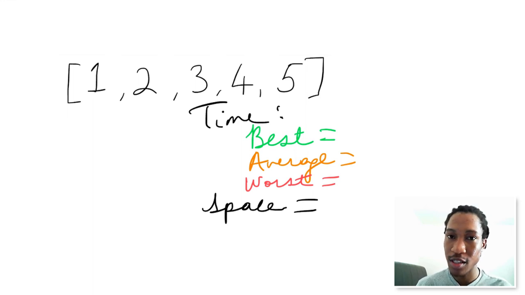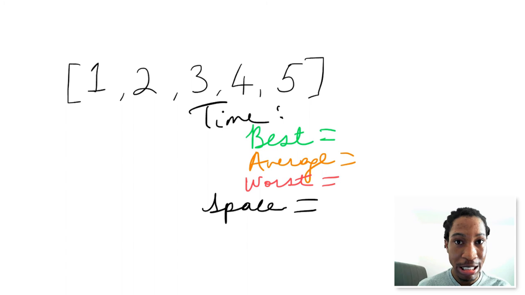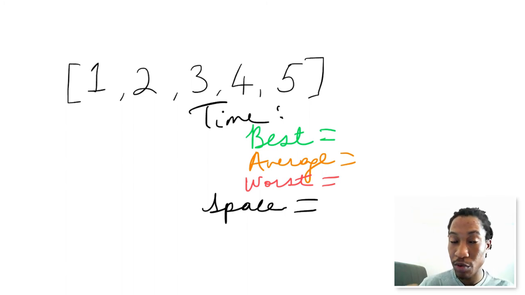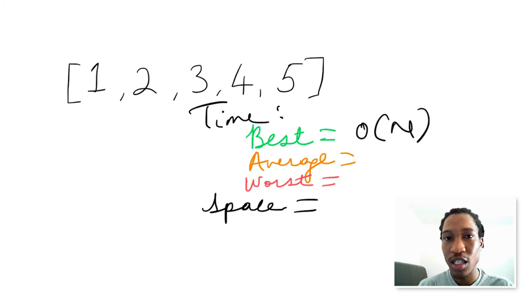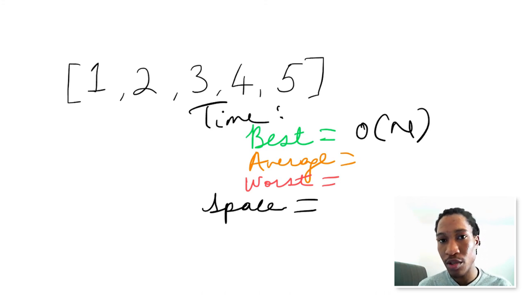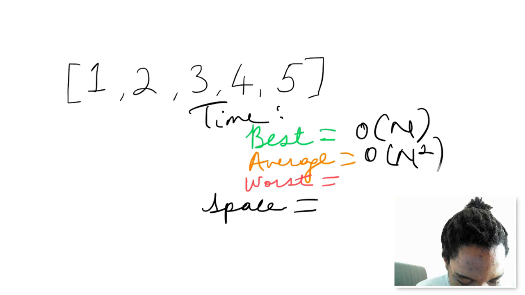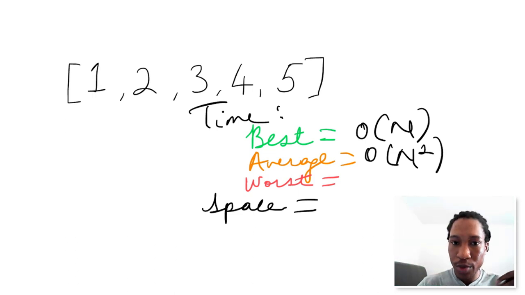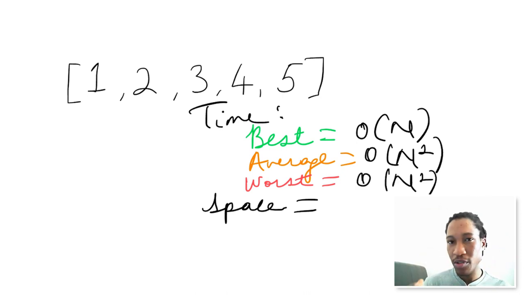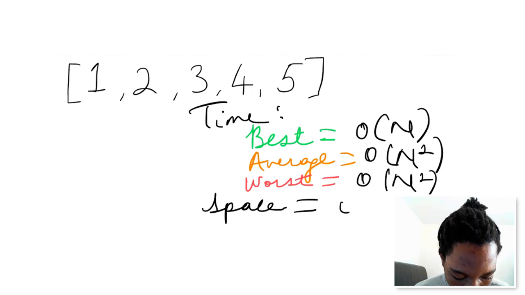For time complexity, we're going to talk about three cases: the best case, the average case, and the worst case. For the best case, imagine we were given an array that was already sorted and we did not swap any elements — we're only going to go through one pass and find that everything is in place. So that's O(n) time. For the average case, let's say we iterated and found a couple elements out of place, swapped them, then did one final pass — that's O(n²) time. And for the worst case, it's also O(n²) because we keep iterating, finding elements, and iterating again. For space complexity, we're doing everything in place — we're just swapping elements, which is an O(1) operation. So total space complexity is O(1) space.